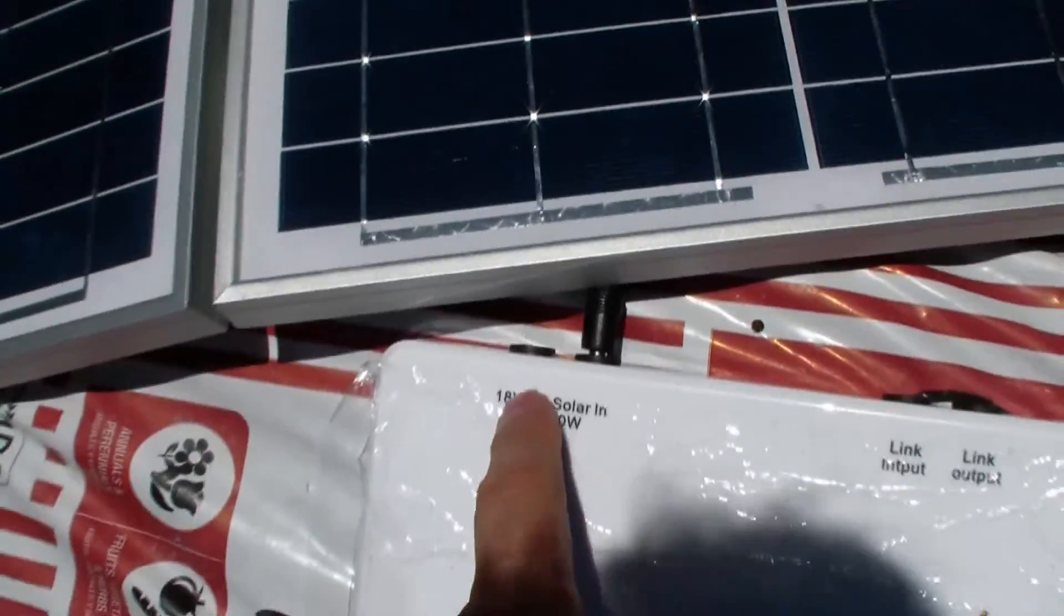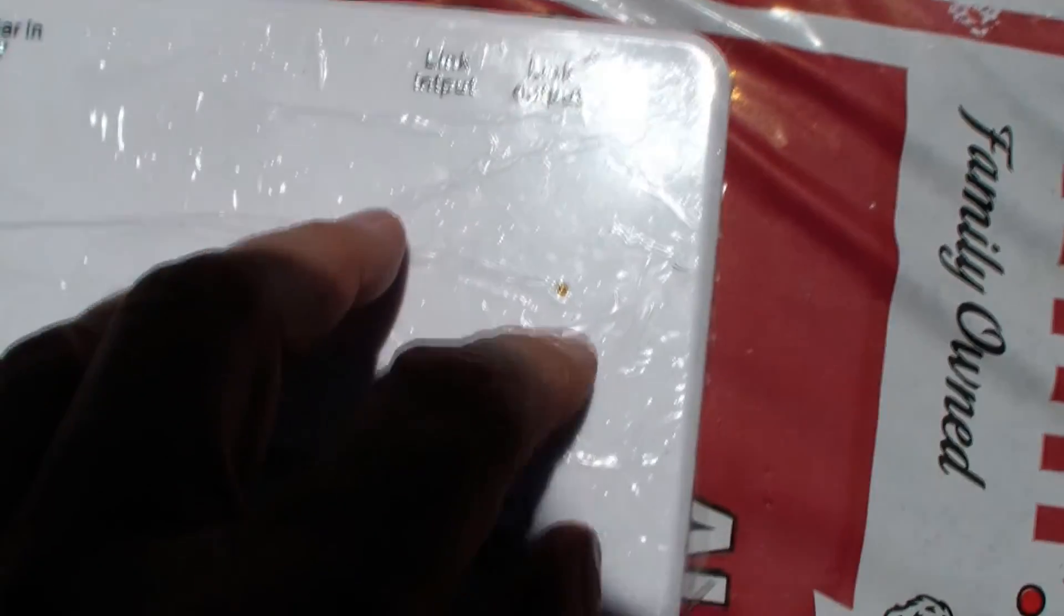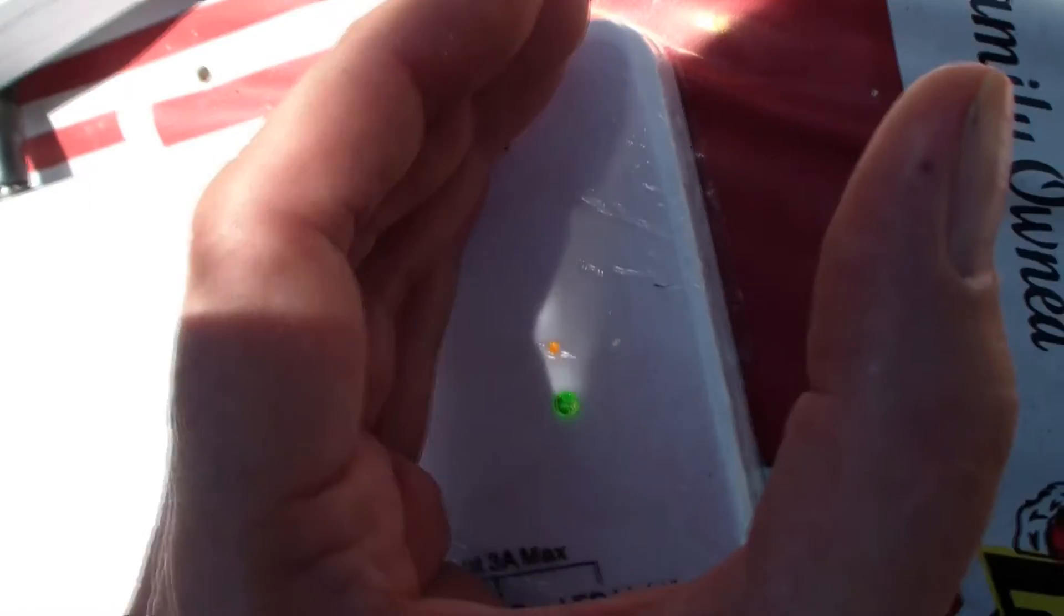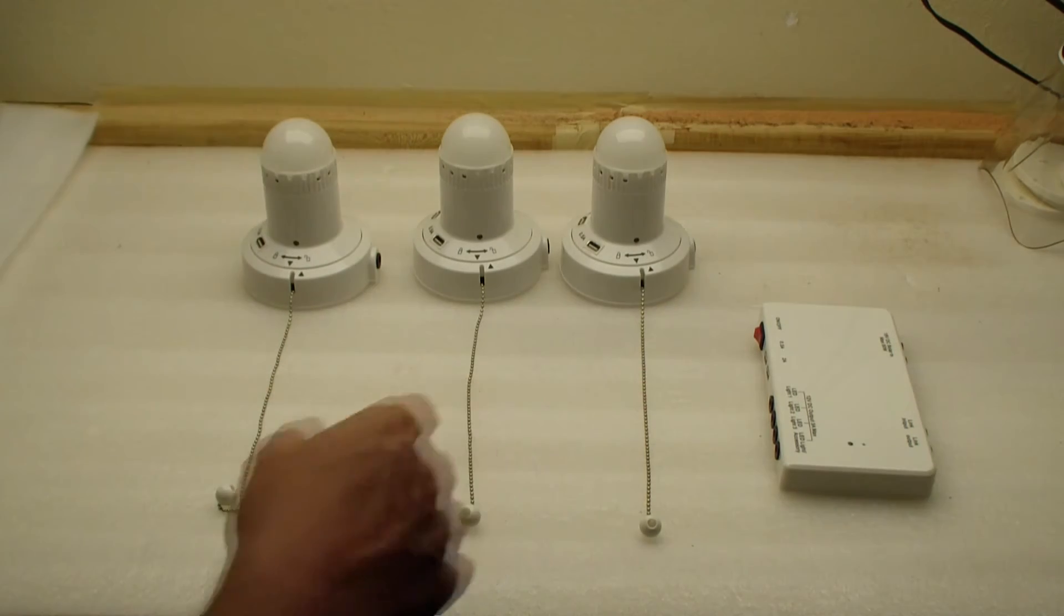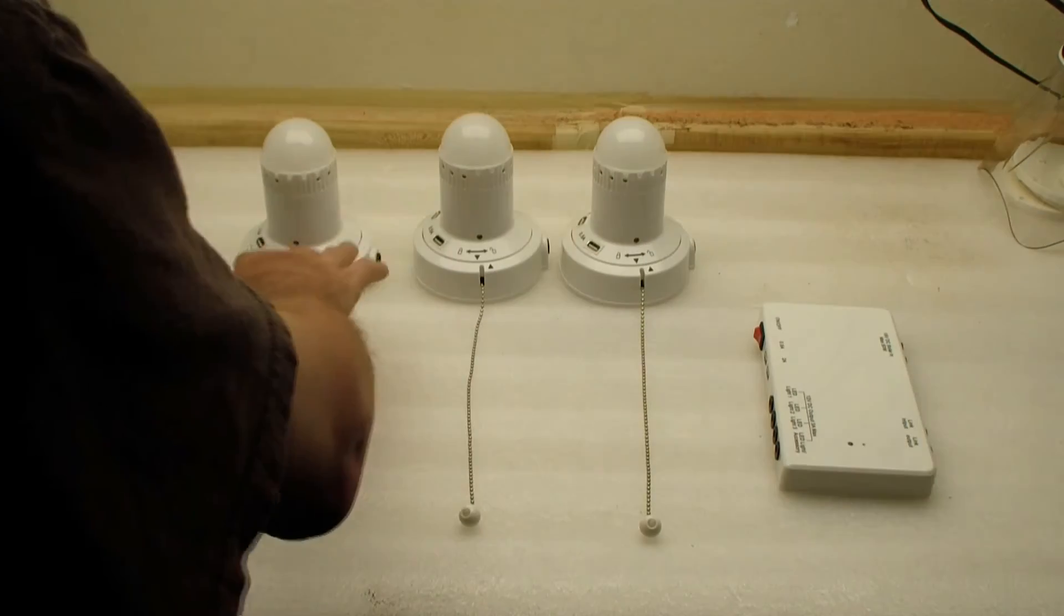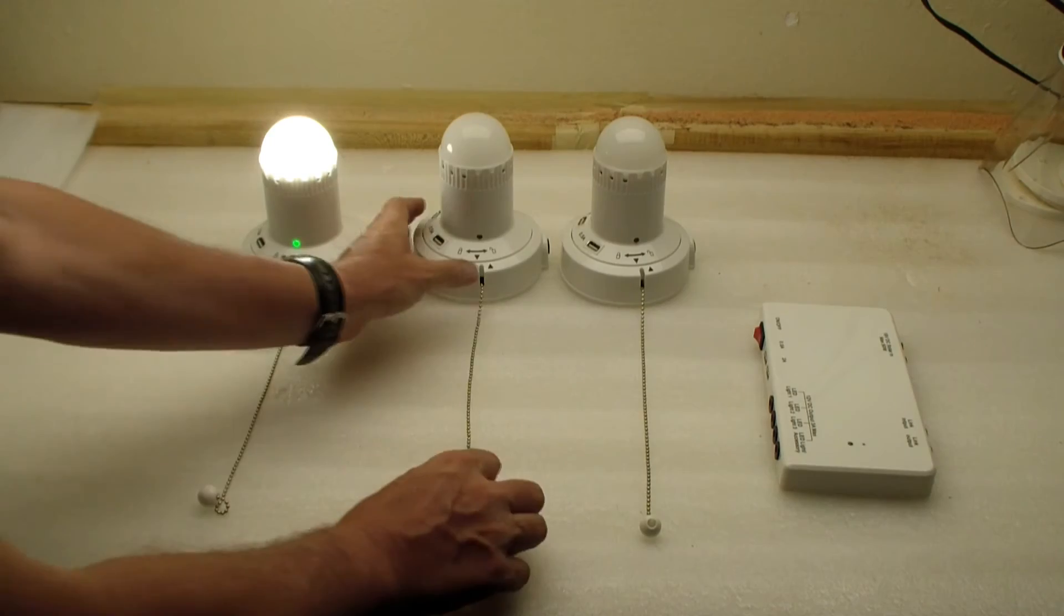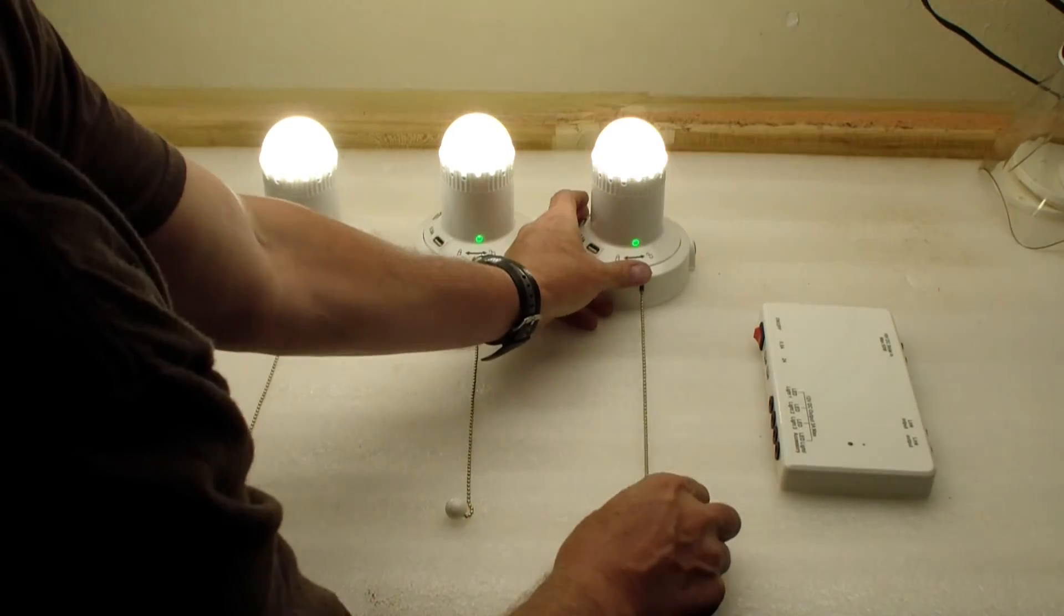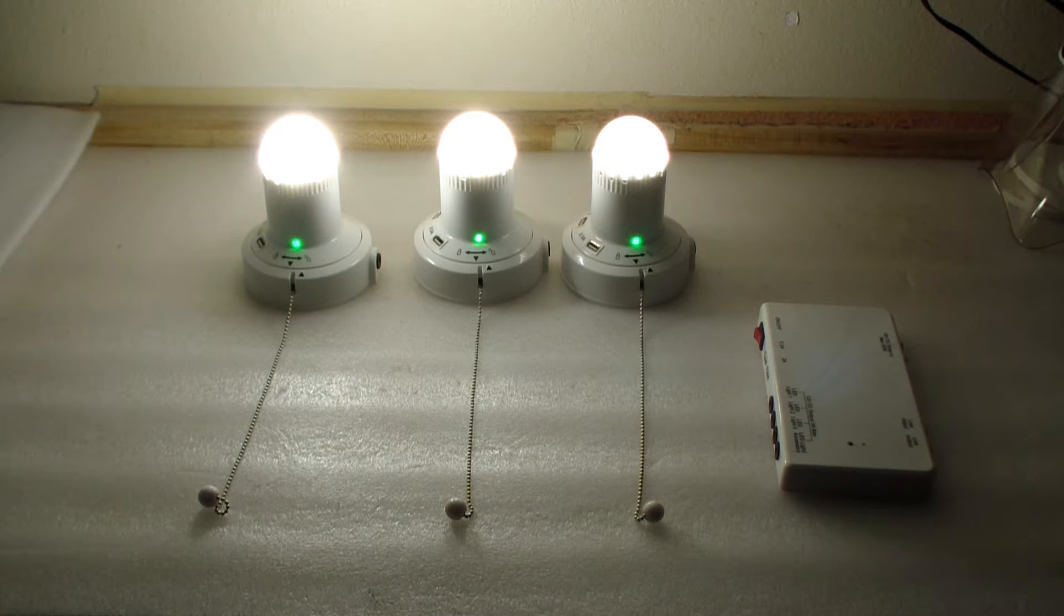You've got the solar panel plugged in here, and there's two places for an additional solar panel. As the solar panel is on or if you turn the battery pack on, the green LED will light on. I guess that means the internal battery is all charged up. So these were charging for a few hours today - they seem to take about two to three hours to completely charge both the battery in the reserve unit and each individual battery in each of the three lighting units. And I'm going to see how long these things stay on.